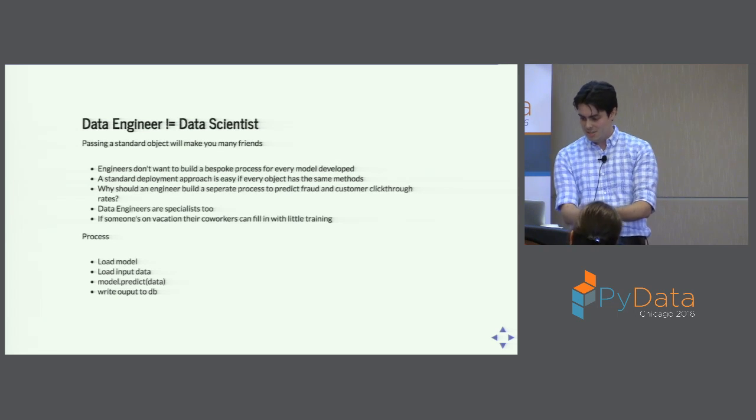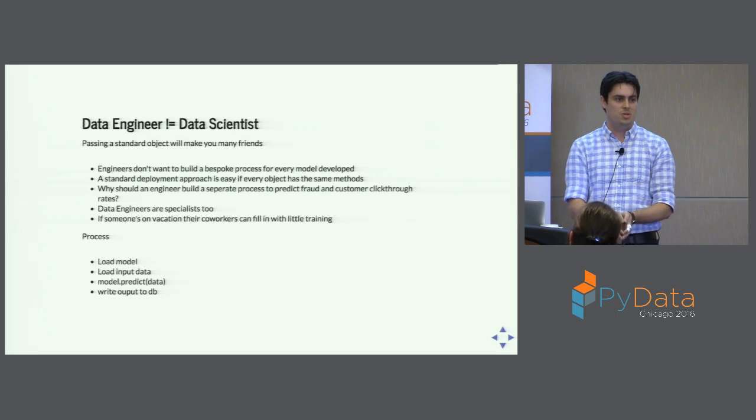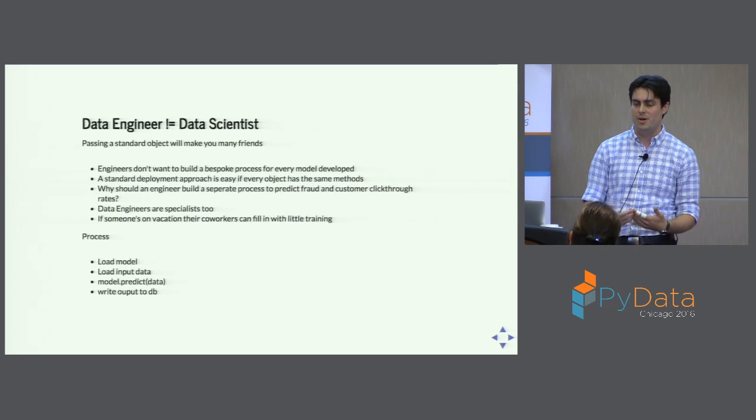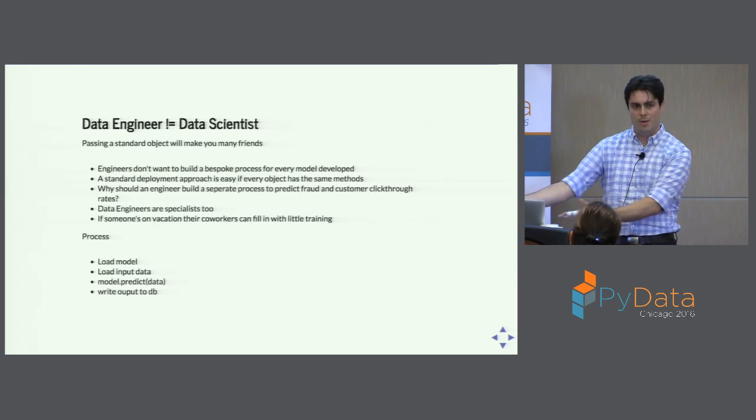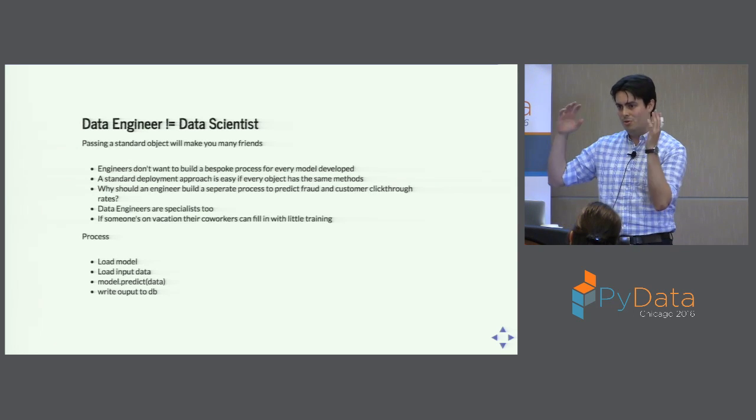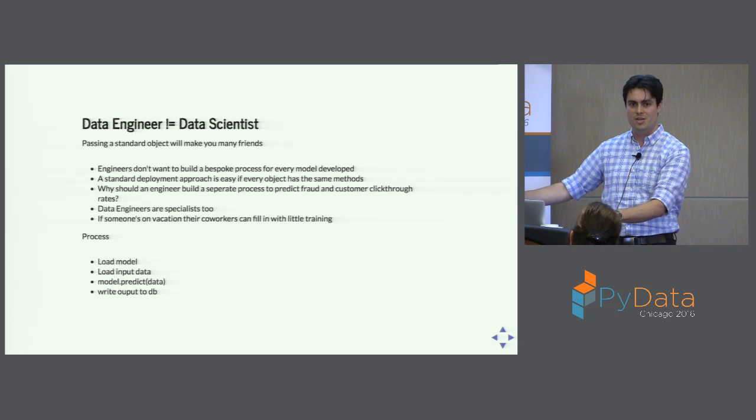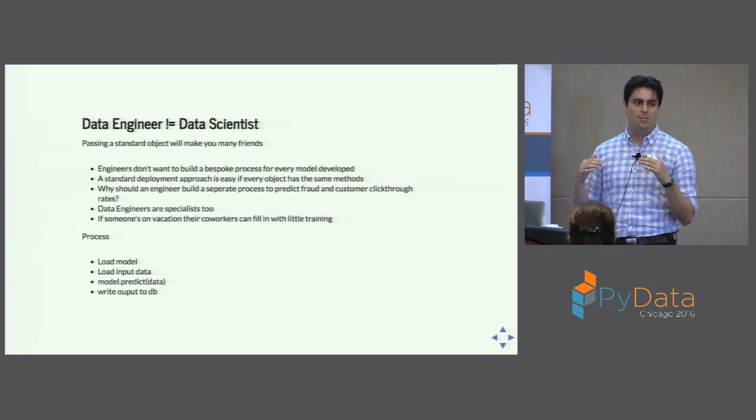They're specialists, right? So everything that a data engineer doesn't know about data science, you equally don't know about data engineering. They have their own iceberg of things below the surface that are complicated and interesting that they want to work on. This handoff, you want to keep it low friction.